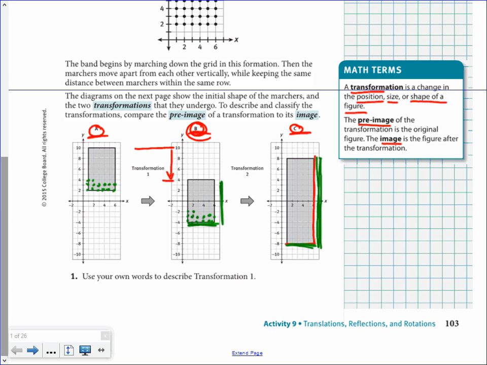So some people may think, okay, they added more marchers. There are more people in the band in the last figure. That's not what happened. It's still the same number of people in the band. What happened is that these rows spread out. Instead of having the rows super close together, now they're a little bit more spaced. So we still have the same people, just vertically they're spread out more.